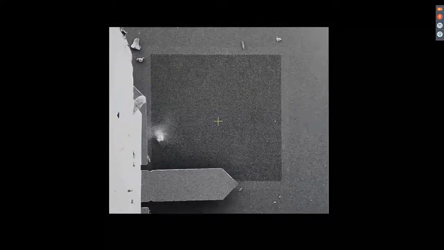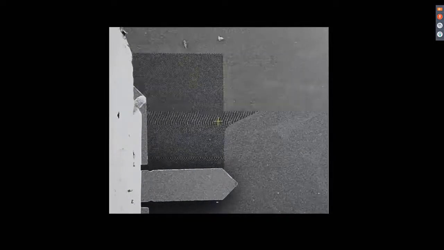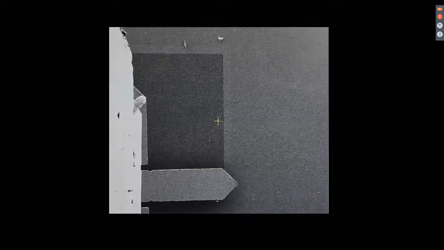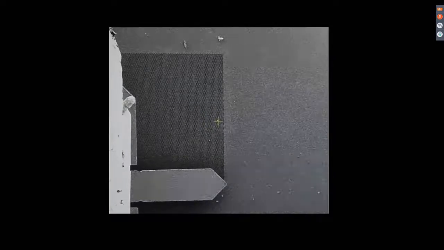Once the area of interest is identified, the cantilever can be brought into the field of view of the SEM. In this case, we would like to measure the graphene membranes in the lower right corner of the sample. To make positioning even more comfortable, we can now tilt the SEM stage to gain tip view access. Thus, we can directly visualize the tip during the approach of the cantilever towards the sample surface.